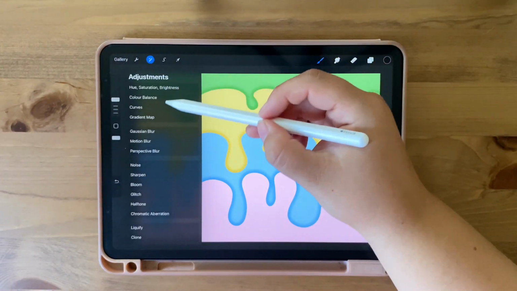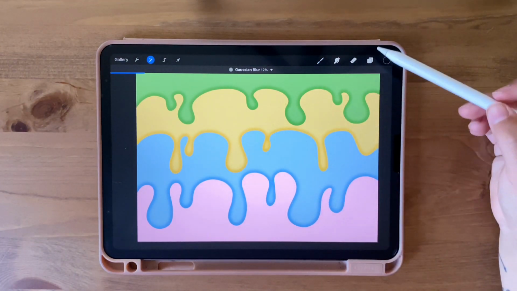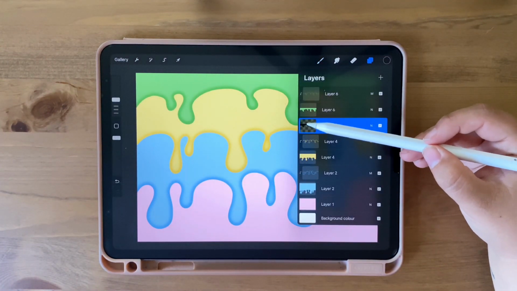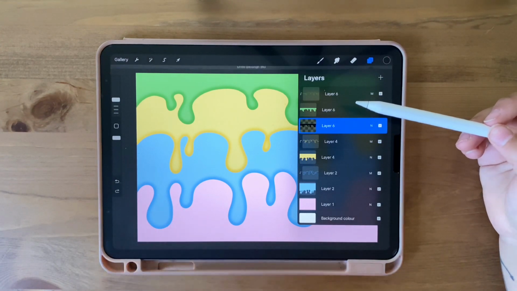Again, what Alpha Lock does is allow you to draw only over the parts that are already on the layer, if you don't turn it off. When we use Gaussian blur to create the shadow, it won't be visible, so remember this step.